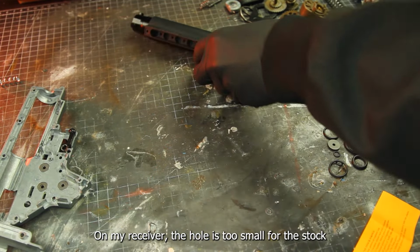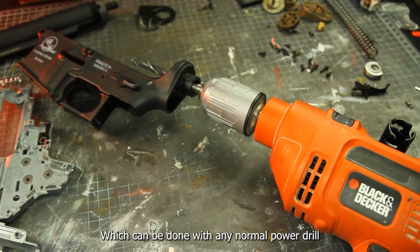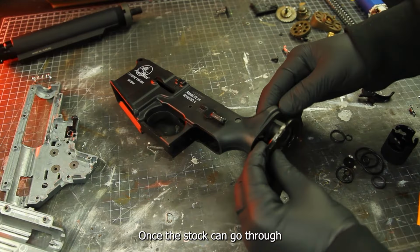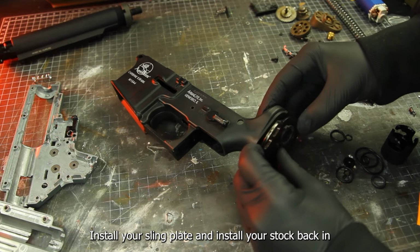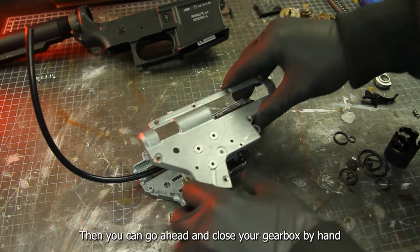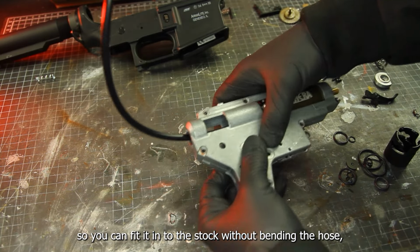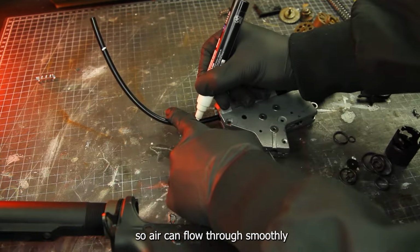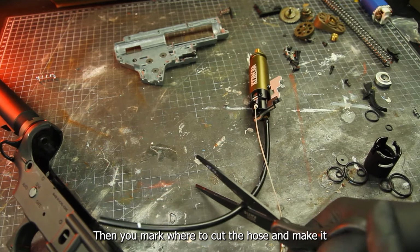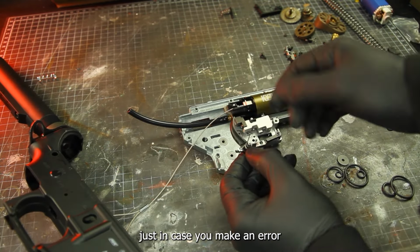On my receiver, the hole is too small for the stock to get through, so it needs to be drilled a tiny bit, which can be done with any normal power drill. Once the stock can go through, you install your sling plate and install your stock back in. Then you can go ahead and close your gearbox by hand to mark where to cut the HPA line, so you can fit it onto the stock without bending the hose so the air can flow through smoothly. Then mark where to cut the hose and make it a couple of centimeters longer than where you originally marked it, just in case you make an error.